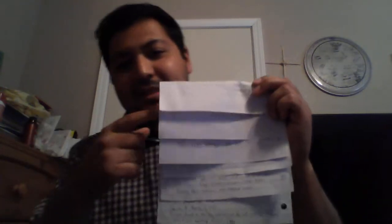So we're going to start with the papers. We're going to need 3 sheets of paper. I just have scratch paper. We're going to layer them one on top of the other, making sure we have a nice solid space in there to be able to flip it around. Something like this, 1, 2, 3. We're going to crease that over so that we have 6 distinct tabs or flaps, however you want to describe them to yourself. As long as we have those separate tabs, we'll be fine. Again, once you're done with this part, take it to my office. We'll staple it right here and right here on the top so that it doesn't fall apart.